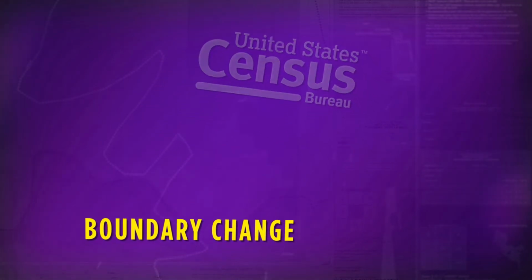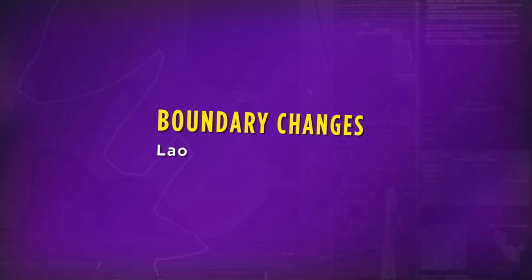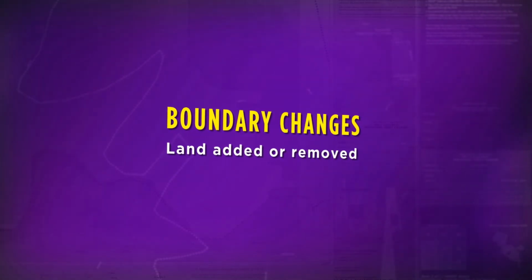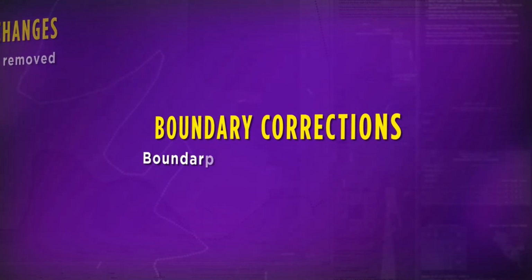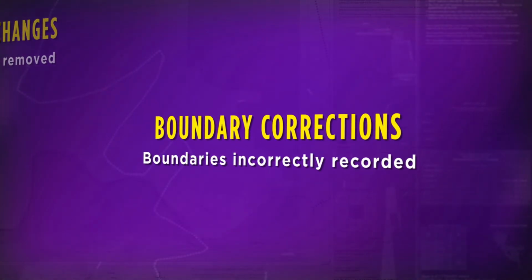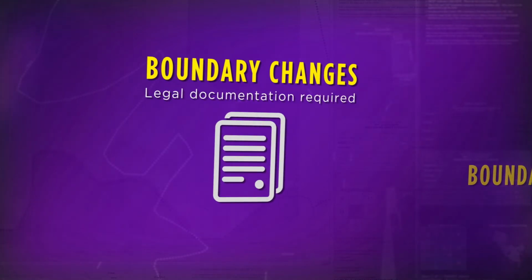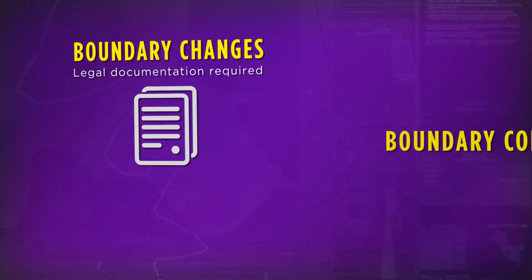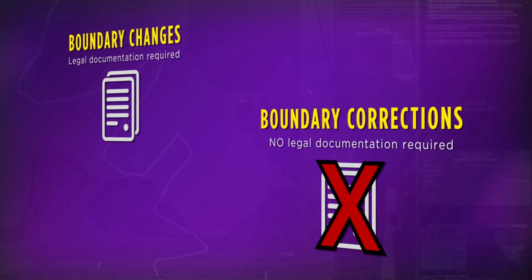In this video, we will demonstrate how to report boundary changes, the movement of boundaries to reflect addition or deletion of land, and how to report boundary corrections, the correction of incorrectly recorded boundaries. Boundary changes are legal and require official documentation. Because boundary corrections are technical errors, they do not require legal documentation.